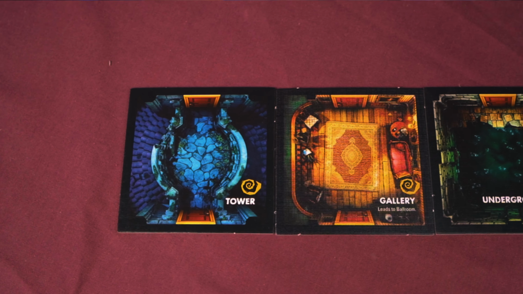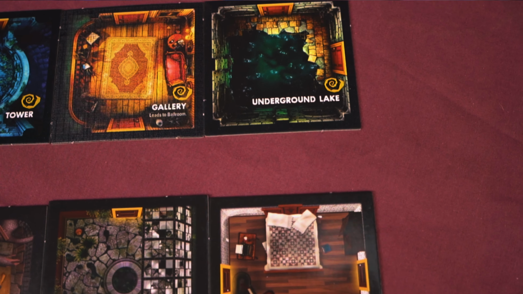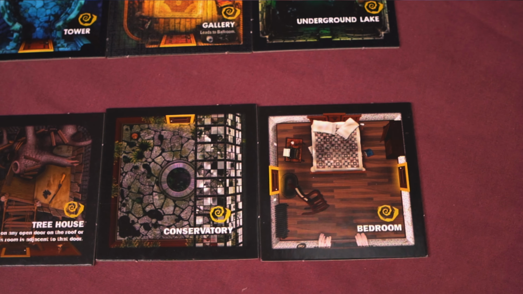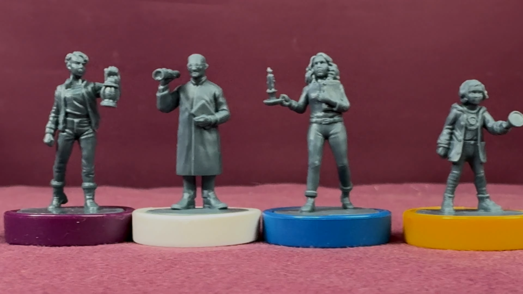So the second thing that we don't like about Betrayal at House on the Hill is that the component quality is definitely a step down from the previous version, right? The tiles in this edition are a little bit thinner, the artwork isn't as nice, and you haven't got those wonderful painted miniatures that you did have in the second edition, right? These are just unpainted grey things, and that is a real downer.